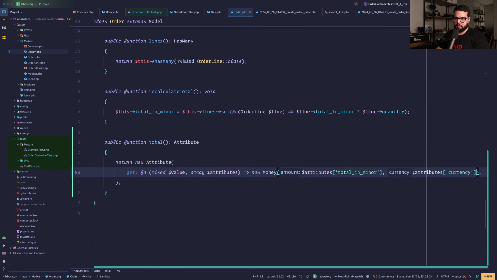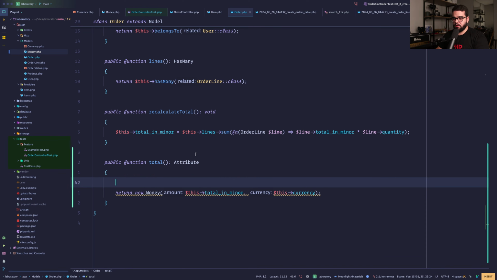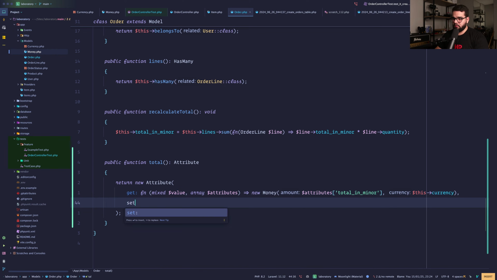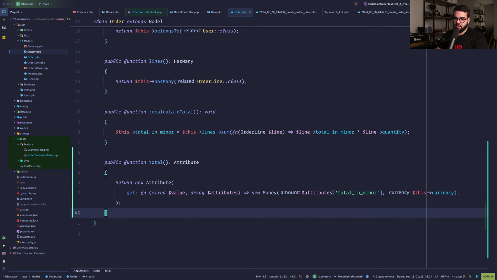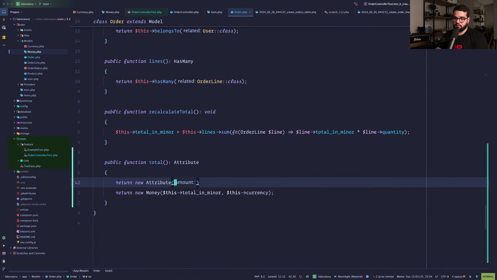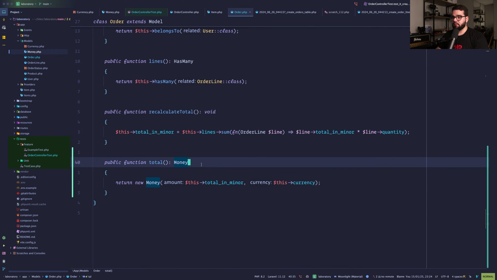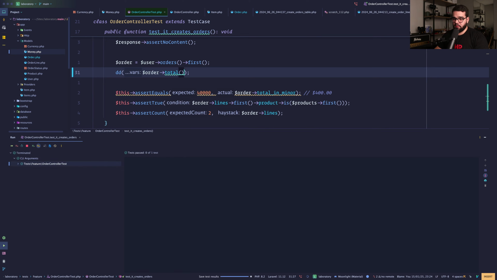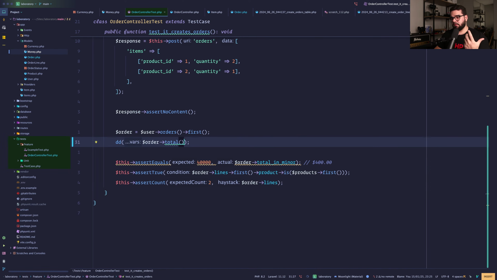So I'm actually going to go back to the previous one. If you're using the attribute syntax, the reason this is useful, you might think, why not just use a method if it does the same thing, is that you can also set up setters. So you can tell Eloquent how to set that value. We're not going to use that for now, so I'm going to revert that to a regular method, and we're going to call it as we were. So on the read side, that's one of the things you can do.